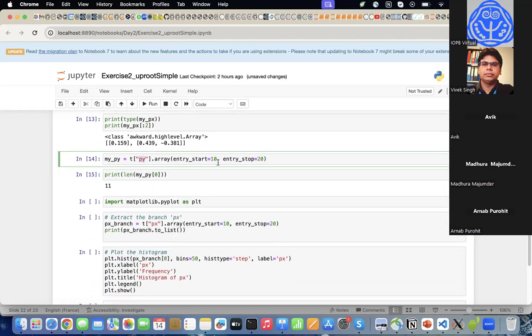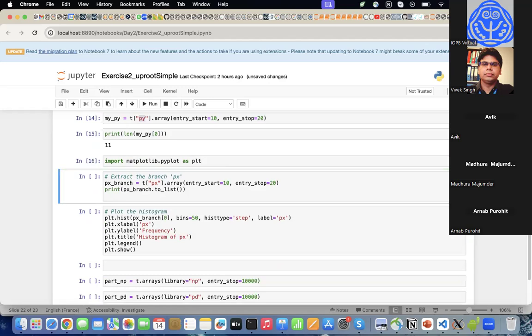Then, similar to what we did with PyROOT or ROOT, we tried to plot this, right? As I said, uproot cannot do that, so for that we have to use another library. Maybe we can use Matplotlib, because hopefully you have seen some examples of Matplotlib already in the Python lectures. So that is what we are using here. We are taking X, but only from 10 to 20.